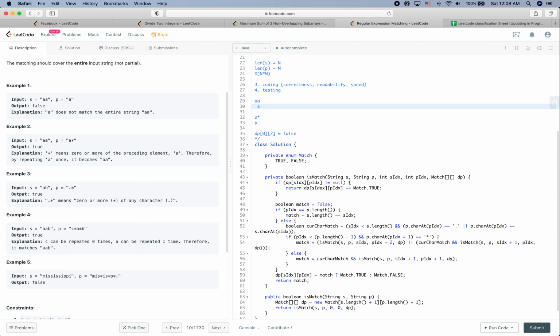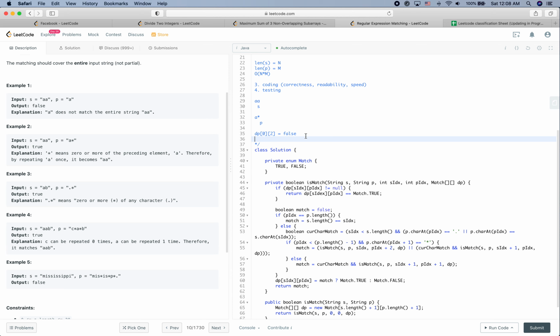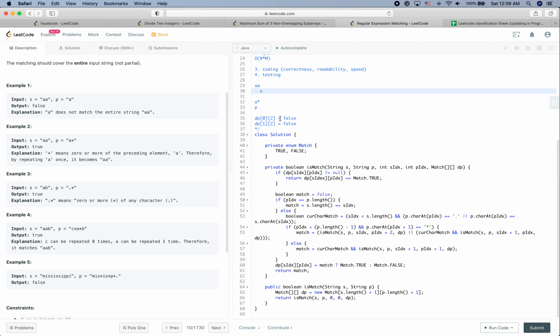The first way is we move the P. So if we move the P here, and when we call the recursive function, we should also have the P12 as false as well. And also, there's another way. We try to move our S here, and when we call this function, like recursively call this isMatch function, we have another two ways.